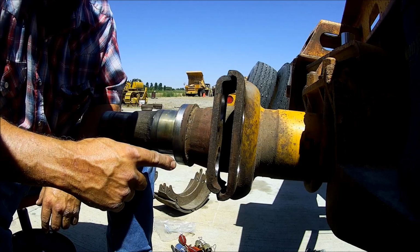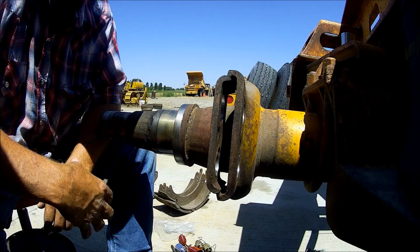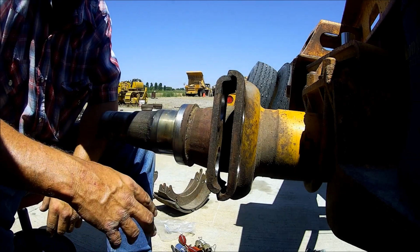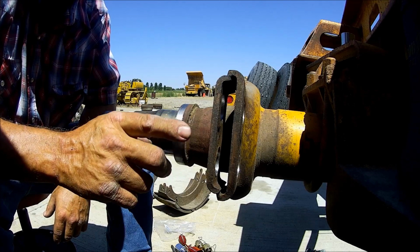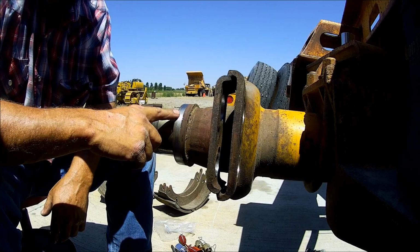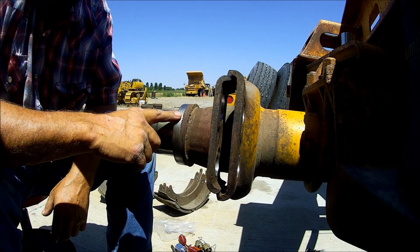Anyway, before I moved my stuff home, I took this Lowboy up to a local diesel shop, and I needed brakes and I think wheel seals on this tag axle. And so what they did is they pulled the whole hub with the wheel assembly on. I don't blame them for that. But what happened was they put the left wheel on the right side and the right wheel on the left side.